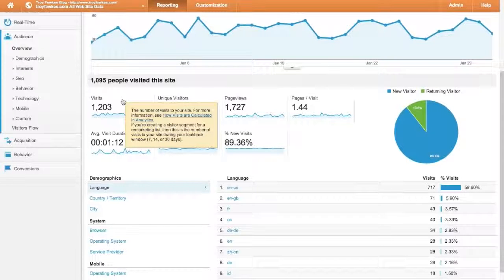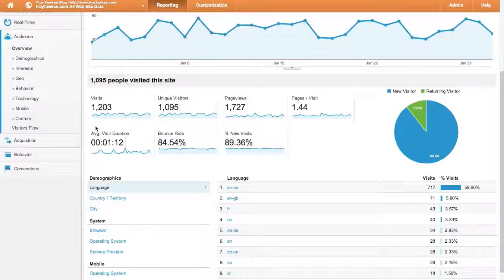Visits mainly represent the number of individual sessions initiated by all of the visitors to your site. So if a user is inactive on your site for 30 minutes or more, any future activity is counted as a new session. So any user that leaves your site and returns within 30 minutes is counted as one visit. So basically, a user can open multiple visits, and those visits can occur on the same day or even over several days. And there are mainly two methods by which a visit ends. One is after every 30 minutes of inactivity by the user, and the other one is at the end of the day at midnight.